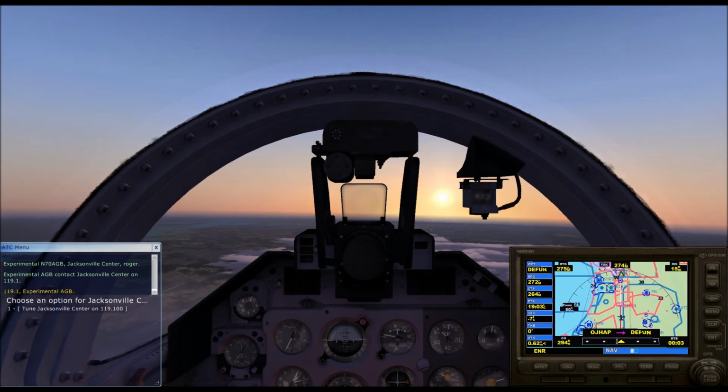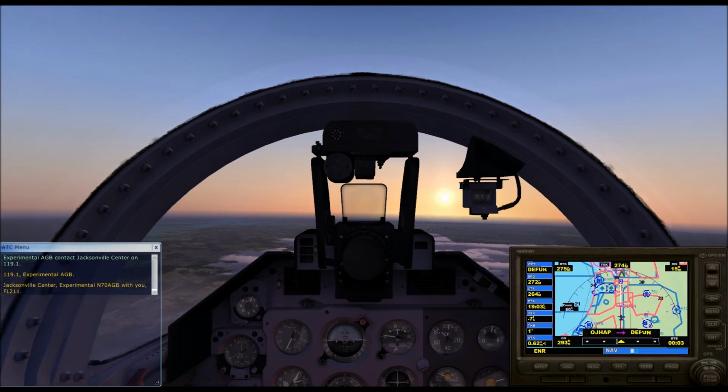Alright, let's go ahead and tune Jacksonville Center. Jacksonville Center, Experimental November 70 Alpha Golf Bravo with you, flight level 211.